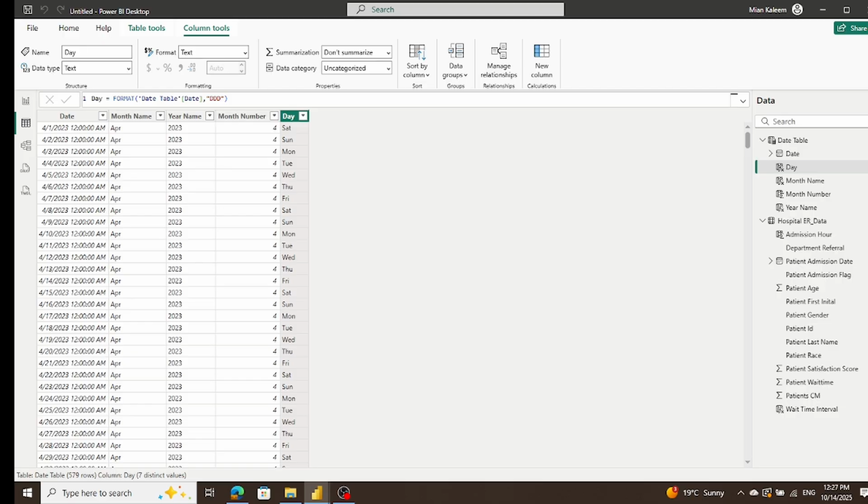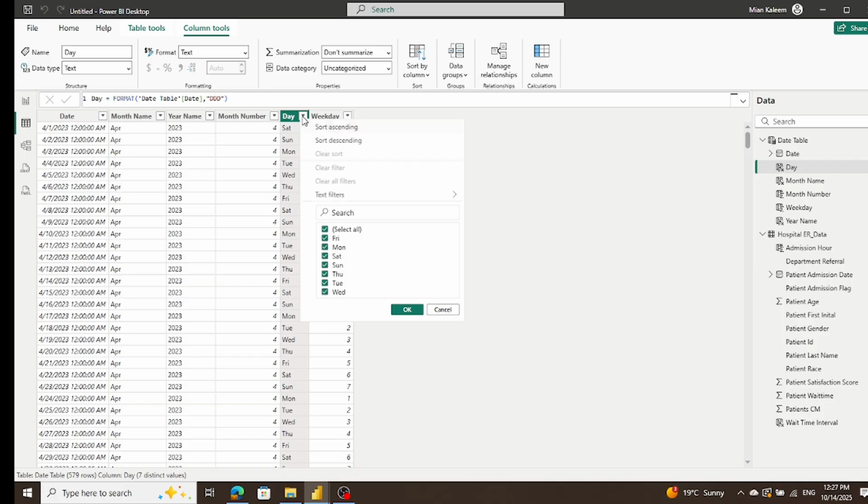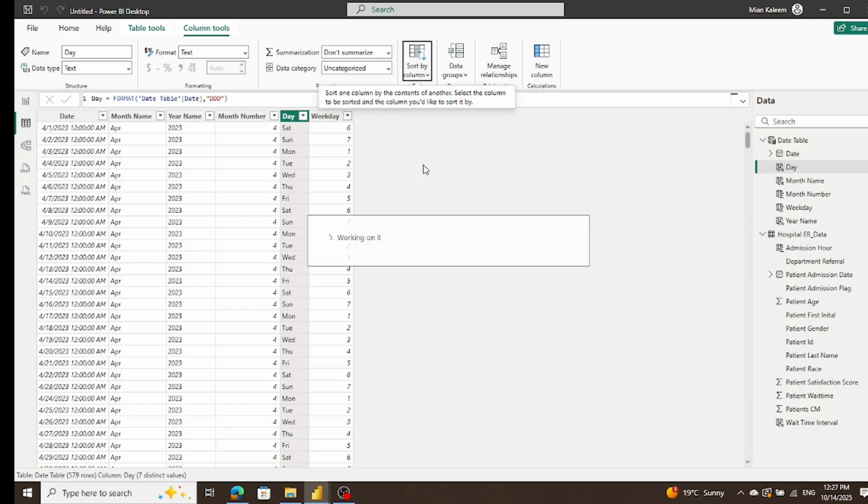New column would be weekday. Okay, so we want to sort these. You see, if we show in the graph, we want to show these by Monday, Tuesday, Wednesday, Thursday. So we will sort these by weekday.